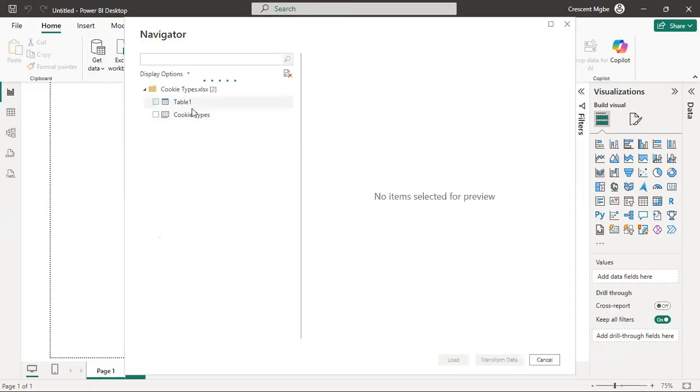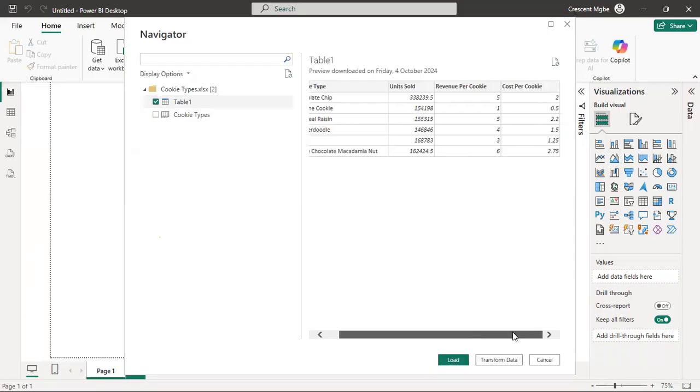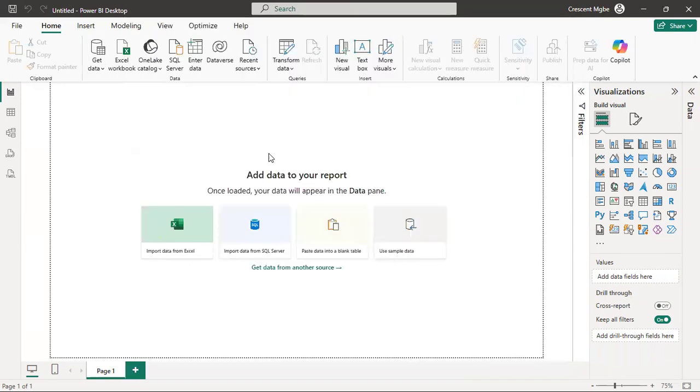Okay, so you see, because it's an Excel file, it's going to bring in 2 tables. So I'll just choose one. All right. I'll choose this one. You can see the preview of the table. I am not transforming, just for the sake of this video. I'm just trying to load straight up, okay? But in your case, you may need to check if the data is okay, check the data type and all that, clean your data before. So I'll just load straight up. While it is loading, let's allow it to load.